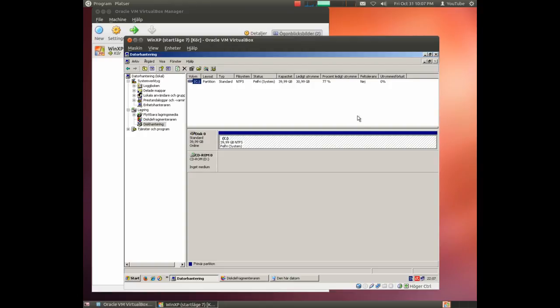This process to split the hard drive is not completely safe, so take a backup of your data in the Windows system, because the installation can fail and you could end up with a hard drive which is not readable. There is, however, one thing you could do to reduce the risk of problems.